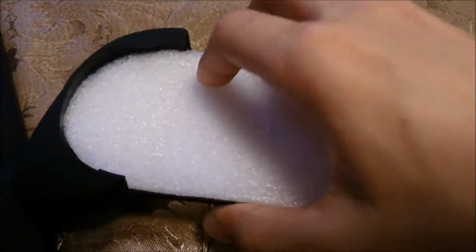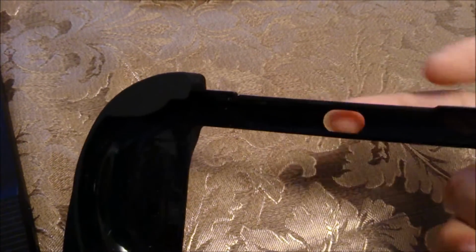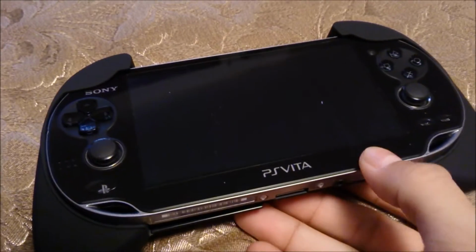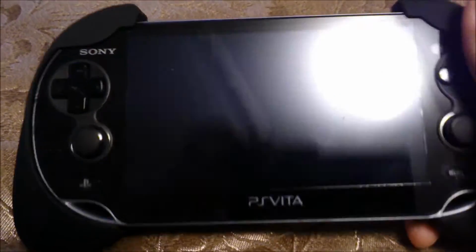Alright, 2-year warranty. We'll see if we need that. And of course, for its protection, we had a little bit of foam in there. So, we don't need that anymore. Taking a look, it's pretty much just plastic with a window for both back touch and the camera. So we take a normal Vita and we stick it in as number 1. Number 2, lock it into place by pushing it down, and I think that's it. Feels pretty sturdy.